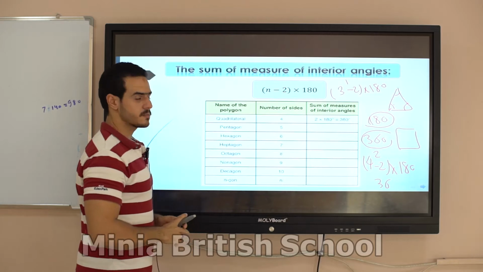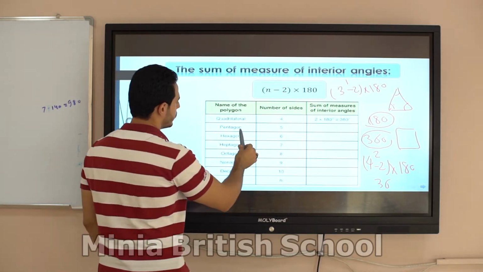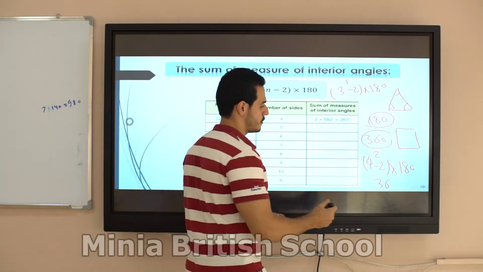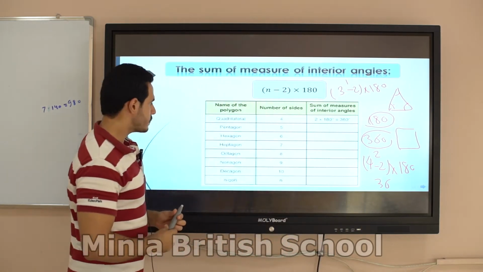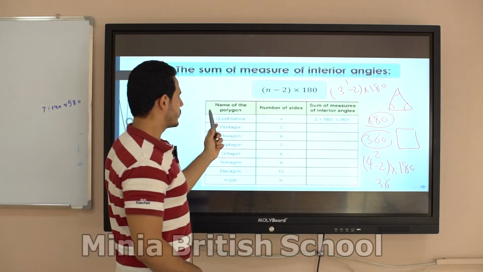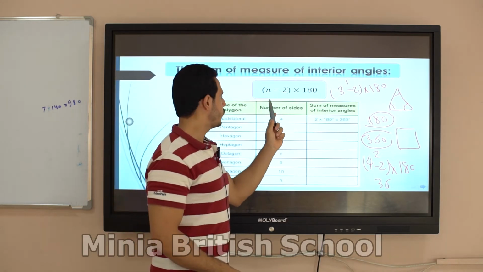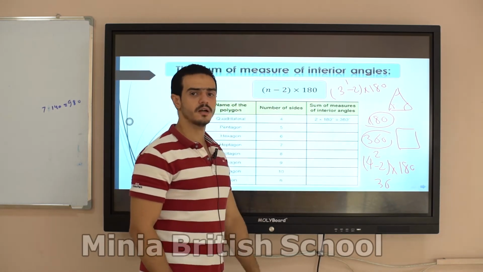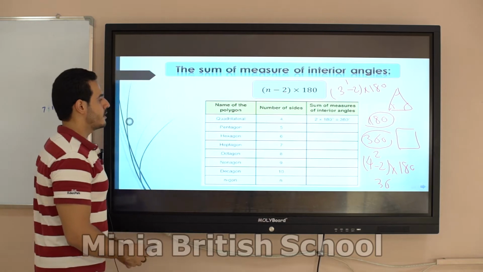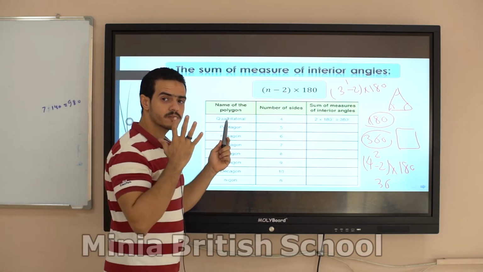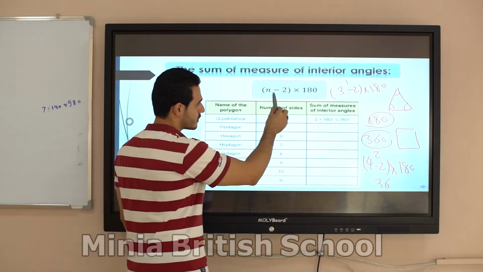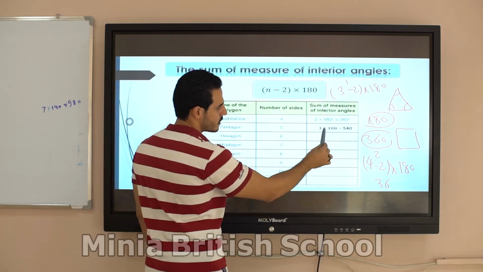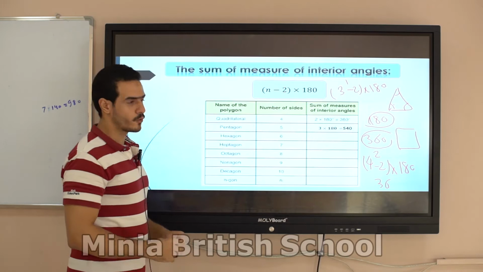Now you have these polygons, and try to find the sum of the measures of the interior angles, or the angles inside the polygons. Okay? Number 1. He solved number 1. A quadrilateral has 4 sides, so 4 minus 2 times 180. 4 minus 2 equals 2. 2 times 180 equals 360. Okay. Pentagon. A pentagon has 5 sides. So it's 5 minus 2 times 180. 5 minus 2 equals 3. 3 times 180 equals 540. Okay?